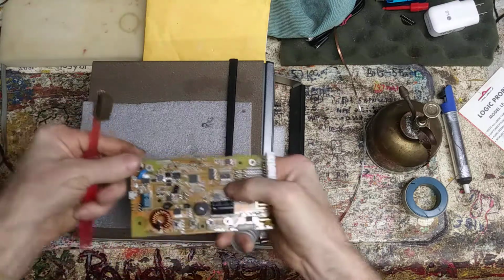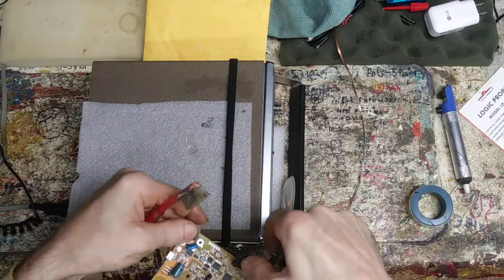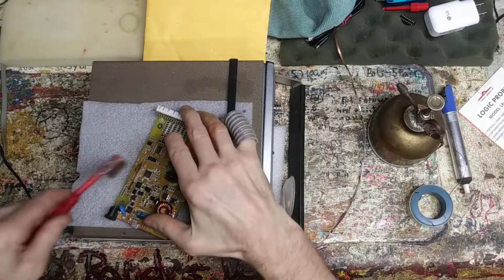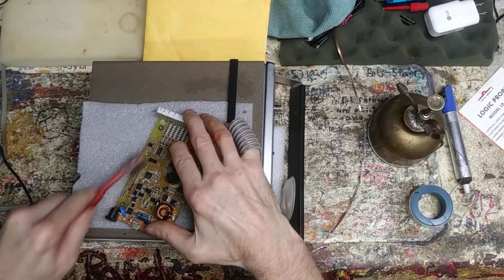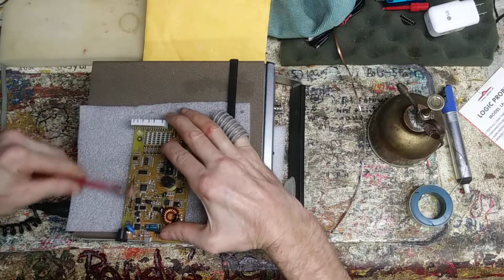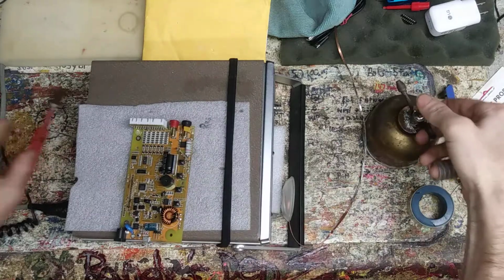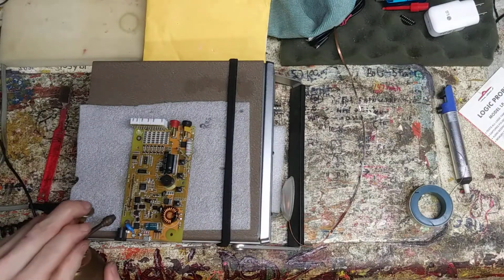When I stay in camera, that might help. Give you guys something to look at instead of listening to me yap. This is just the regular toothbrush that I probably used last week. Who knows? Let's get that soaked right in. Let it soak a little bit.